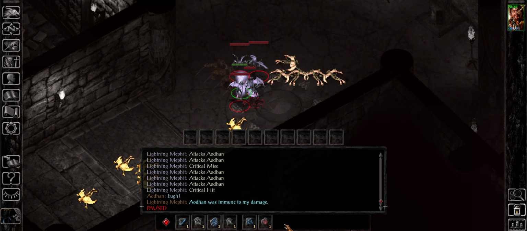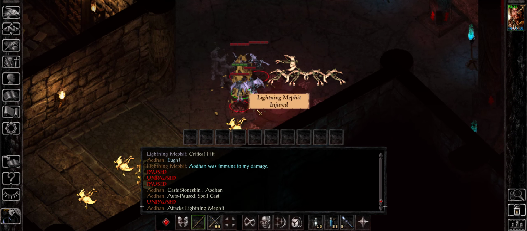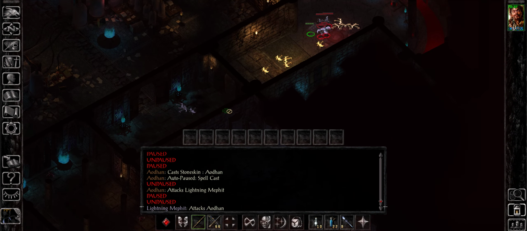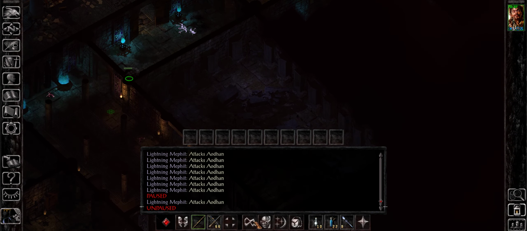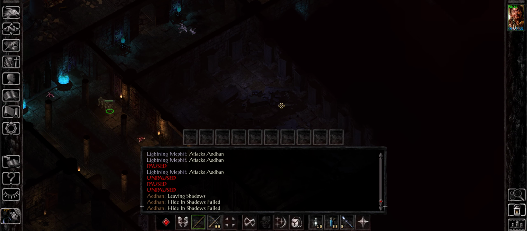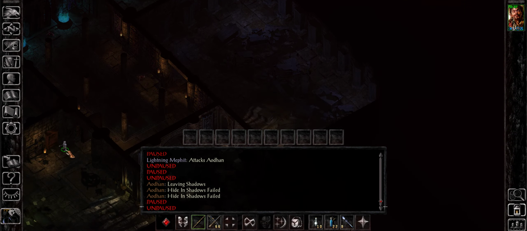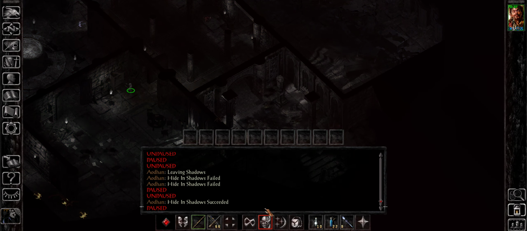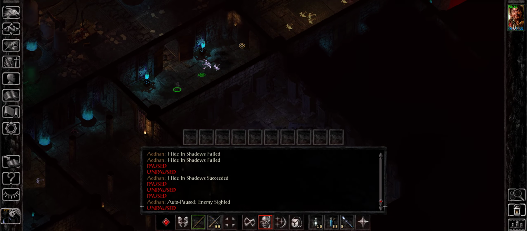A lot of enemies hitting us. That's it. Stone skin. More than I'm comfortable with, actually. So let's just do some clever work here. Stealth, stealth, stealth, please. Thank you. So now if I can find the masks together.